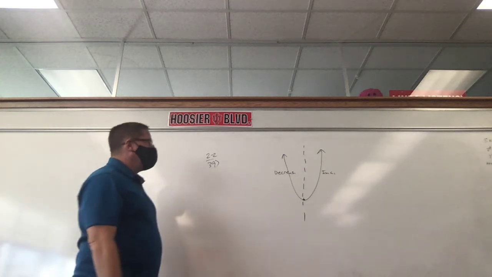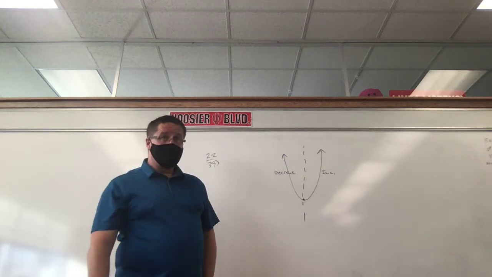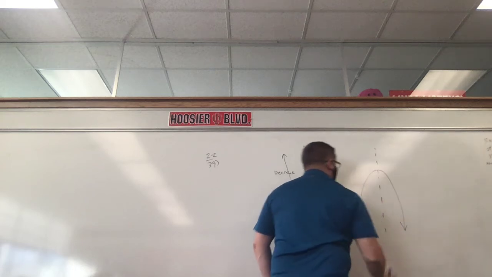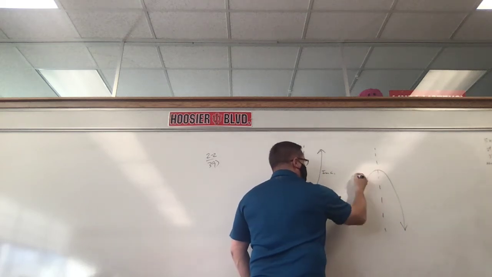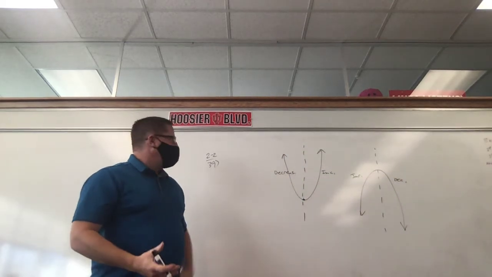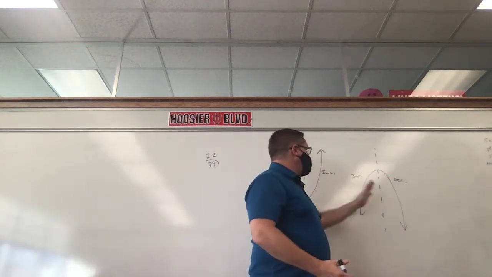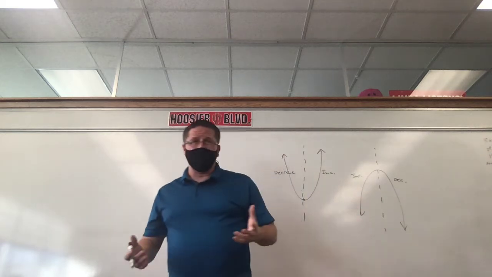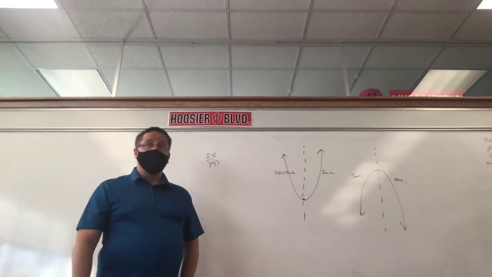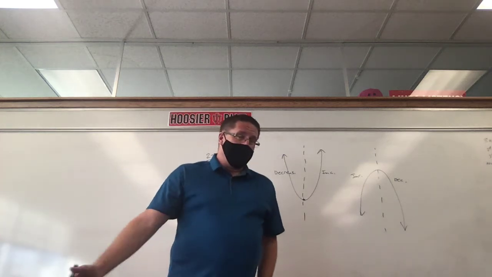Now, be careful. Some students will say the left side's always decreasing, the right side's always increasing. Not necessarily. What if I had this parabola? To the left, here it's increasing, and here it's decreasing. Some students will say, can we memorize that if it's opening upward, on the left it's decreasing, on the right it's increasing, and if it's opening down, on the left it's increasing, on the right it's decreasing? If you want to memorize all that, go ahead. I really don't care. Here's what I remember. If the graph's going down, it's decreasing. Graph's going up, I don't care what the graph looks like, it's going up, it's increasing. It's going down, it's decreasing. That's easier for me to remember.